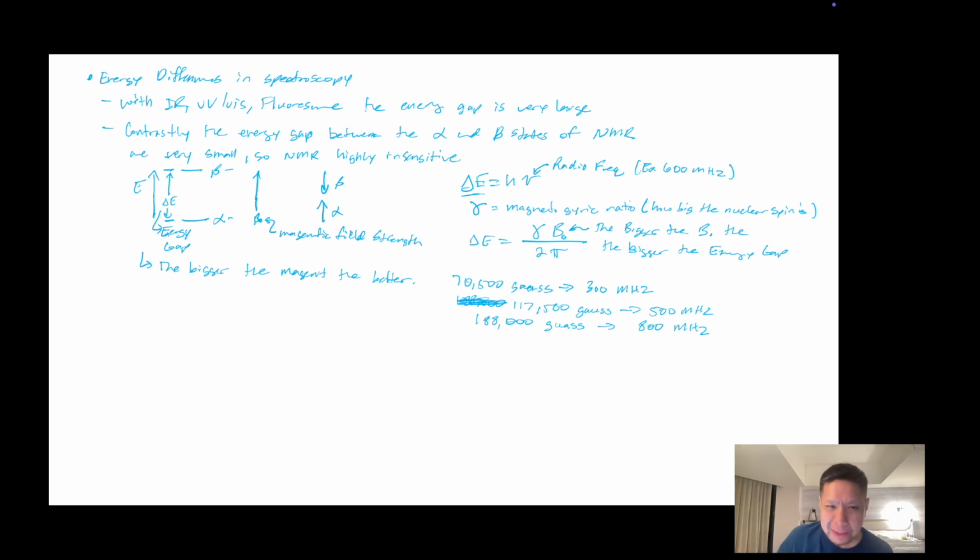Compare that to the instrument that we have in our lab, which is only 60 megahertz. So we have a pretty low field instrument compared to the big fields. Auburn had a 600 megahertz instrument. That was the highest they had. I'm pretty sure Texas A&M has a 1 gigahertz, or 1,000 megahertz, instrument. They're really big though. The one in Auburn, you had to climb up a ladder and then load it from the top, and it was crazy. But the one at Texas A&M, you actually have to go to the second floor of the facility and then walk across a bridgeway and load it from the bridge because it was so tall. But yeah, pretty interesting stuff.